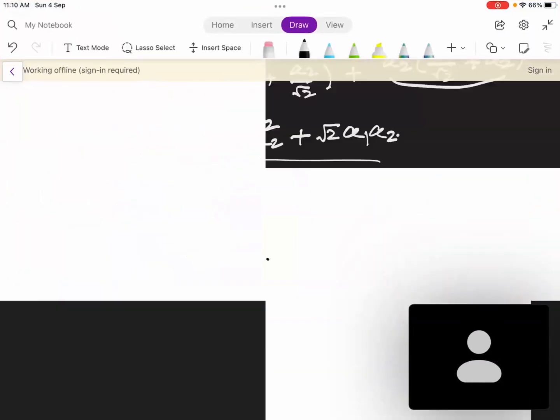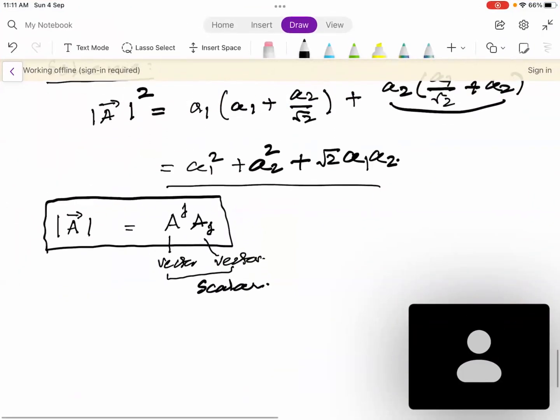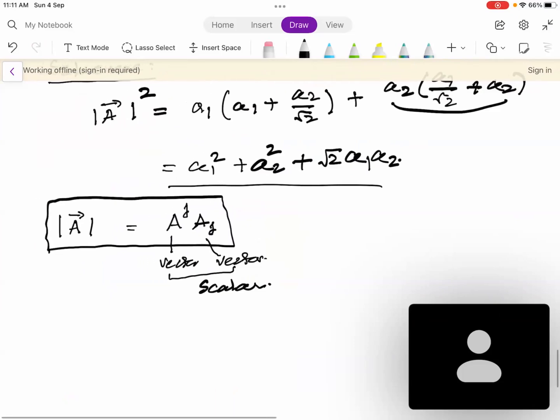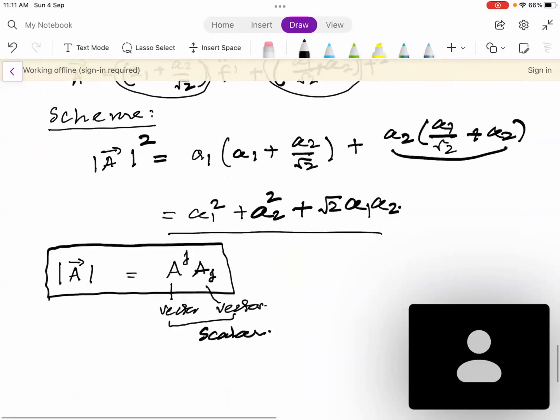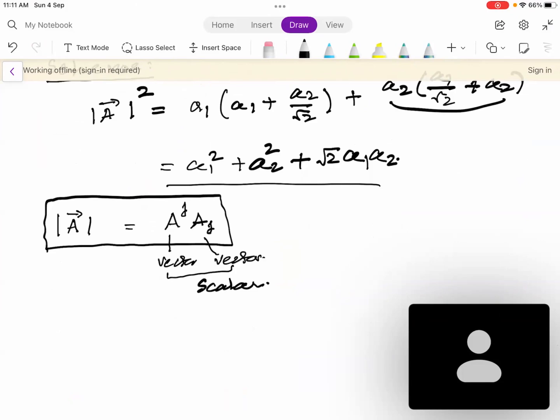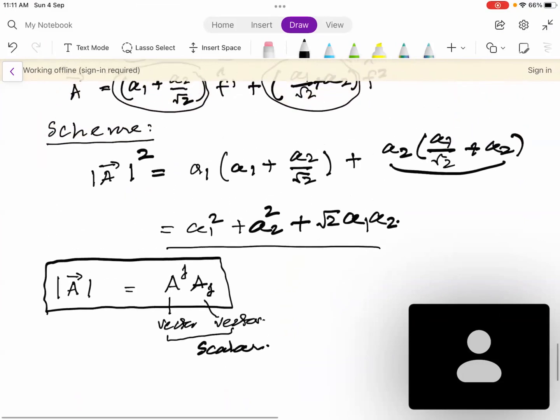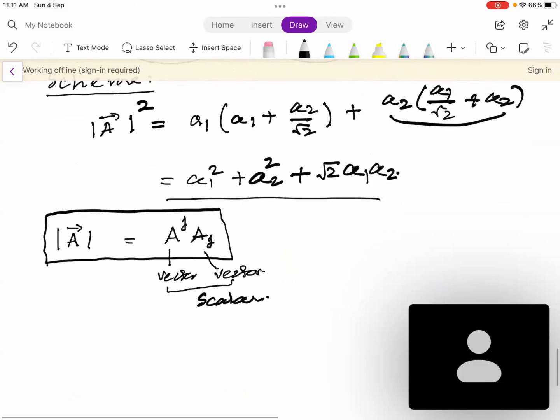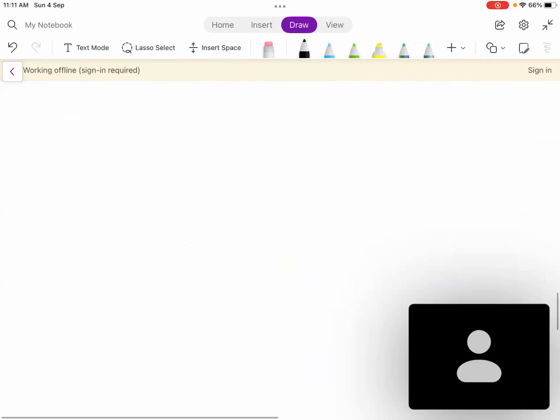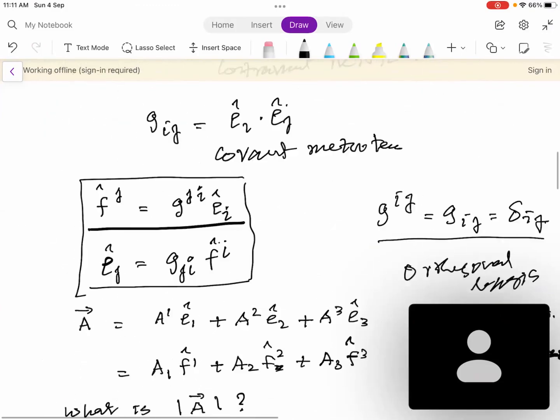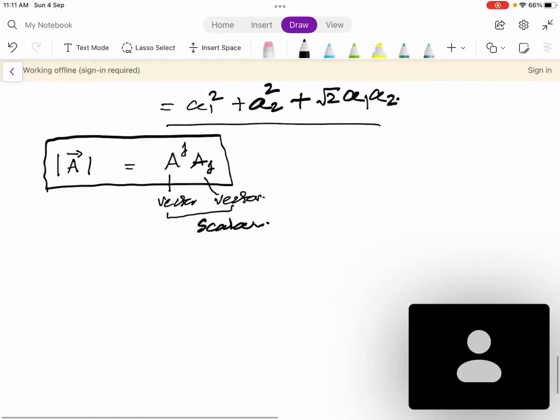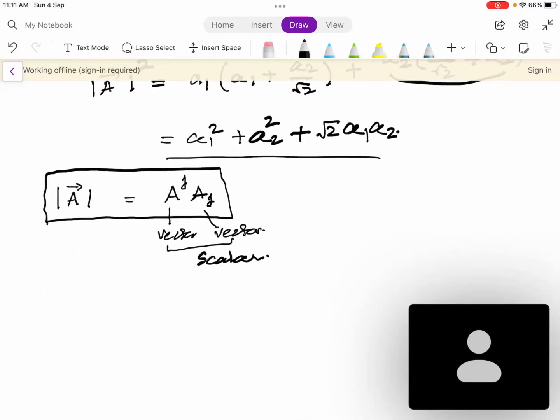So should we take this as a definition of magnitude, or is it something that we can arrive at? See, if you have a non-orthogonal coordinate system, you want to produce something that's invariant under rotations. This is the only way that you can produce it, and hence this becomes the definition of the magnitude. Because the usual definition is the square root of the self inner product is the usual definition of norm. Correct. So this is the definition of inner product here. See, the inner product definition is not constant, right? It changes from context to context. So here the inner product always gives you a scalar.